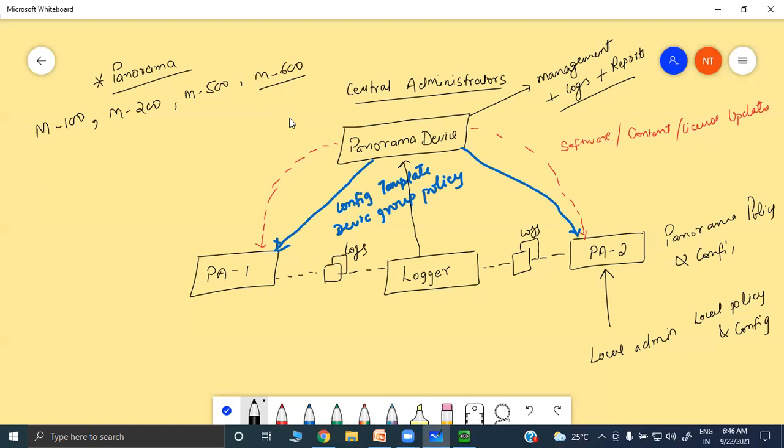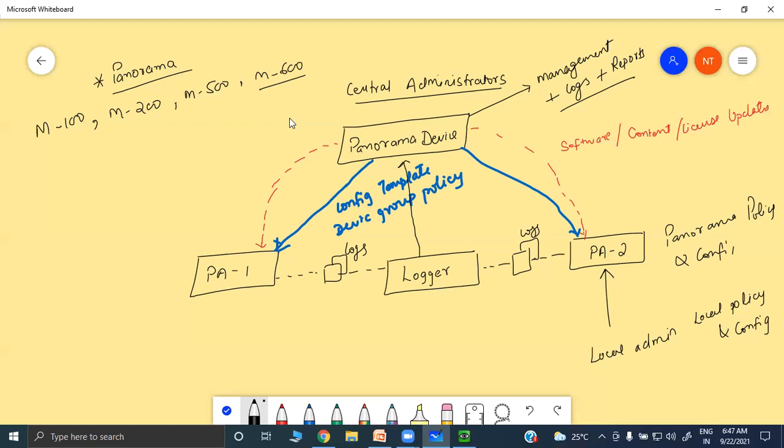greater than 10,000 logs per second, right? And we have one RAID drive to store the firewall logs, and we have another RAID drive to mirror these logs which we are storing inside the RAID drives to protect against disk failures. And we do have SSD to store the logs that Panorama and log collectors are generating. Then in this particular chassis we have management Ethernet 1, Ethernet 2, Ethernet 3 interfaces that support 1 Gbps of throughput. We do have redundant hot swappable power supplies except for the M100.